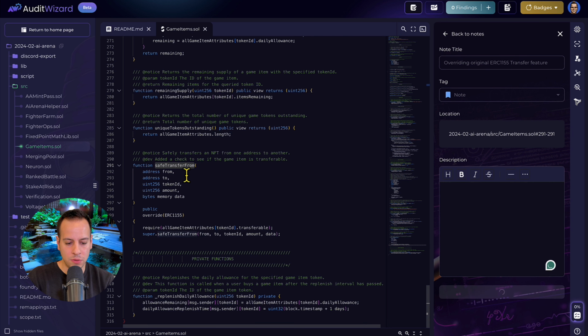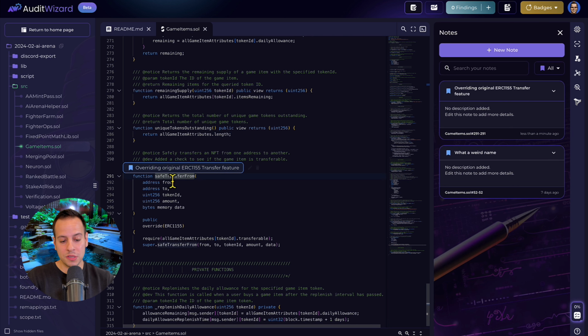So let's add a note, and now you can see that the note was added, and now you can also add notes through your smart contract or issues if you find them, and eventually you can convert them to findings and generate reports using this tool. But again, I'm not going to cover this now. I covered it in the previous video that you can check in the description. But that's not enough, guys.